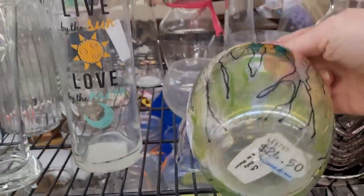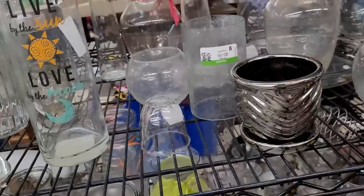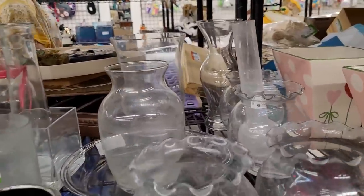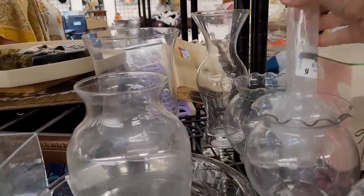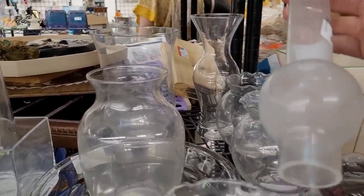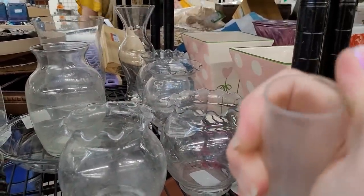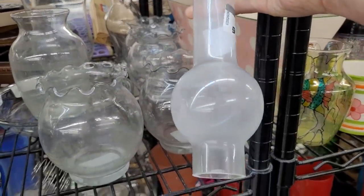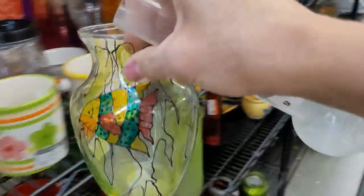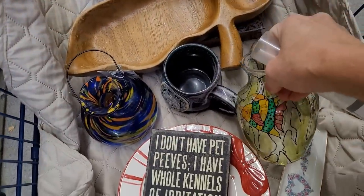And if you do that with a carnation or a rose, the flower actually sucks up the blue dye and becomes blue. It had a vintage tag on, so we'll definitely grab that. Back here is a hurricane shade. I have a cobalt hurricane lamp that's been converted to electric, but it's missing its shade. I think this just might fit it. So we will keep our fingers crossed and give that a go as well.